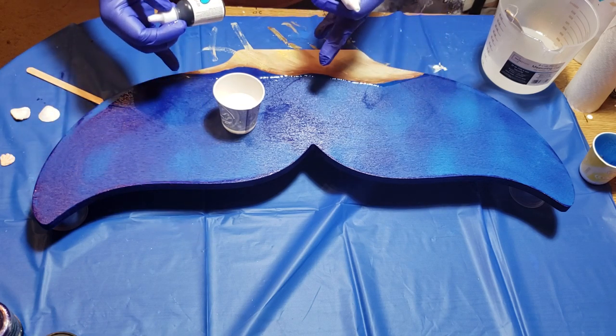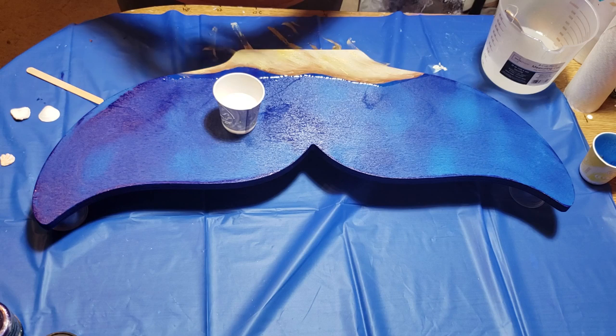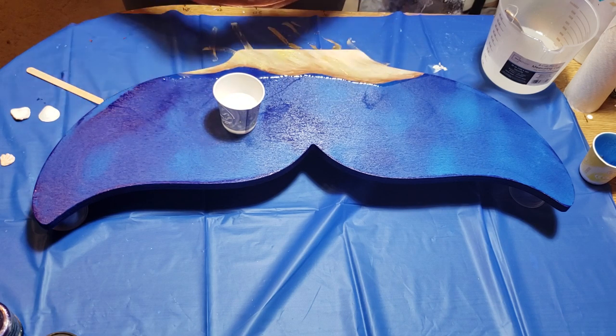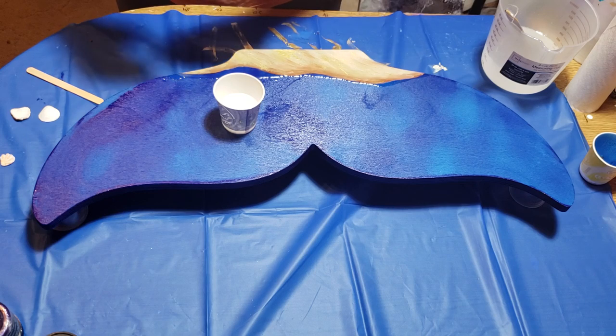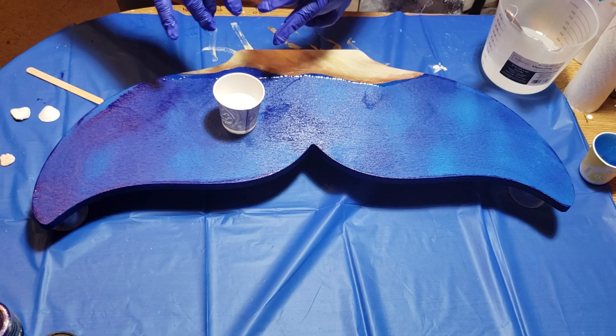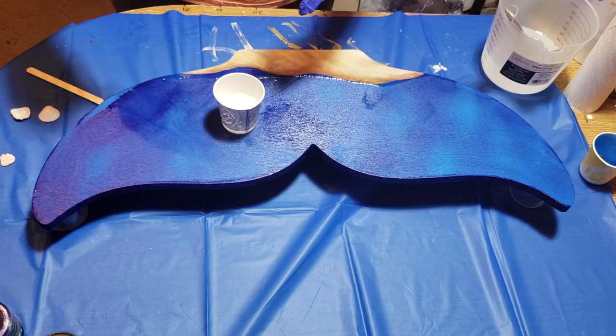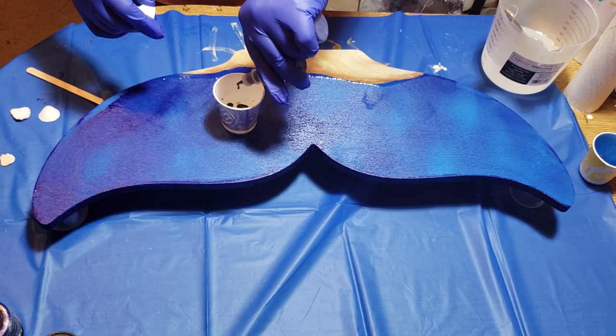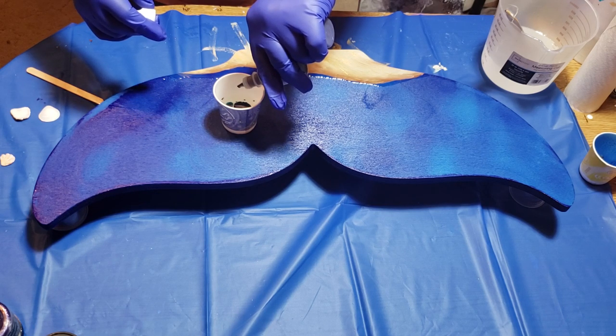When you do an ocean theme, you need a couple of opaque colors and you need some tints, or you do all tints, but you need an all opaque ocean is not going to show you a lot of depth the way that having these tints mixed in would.